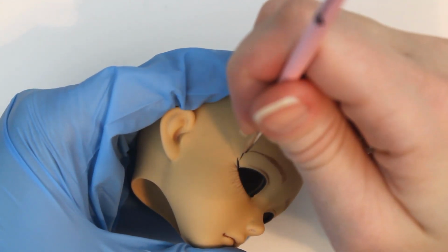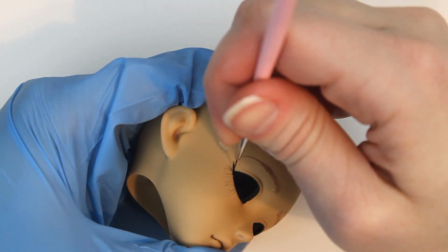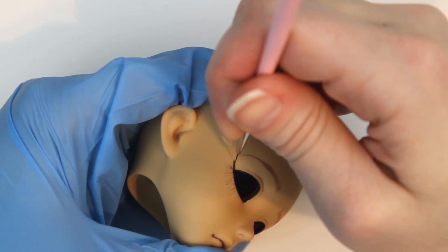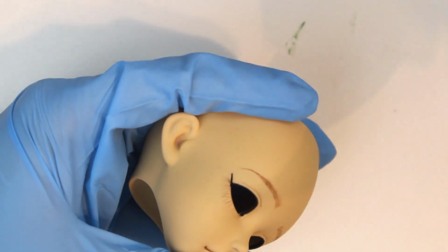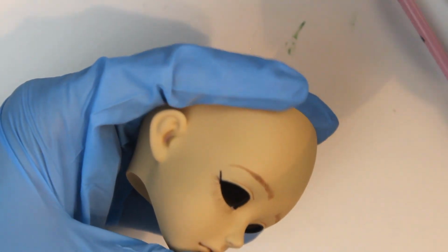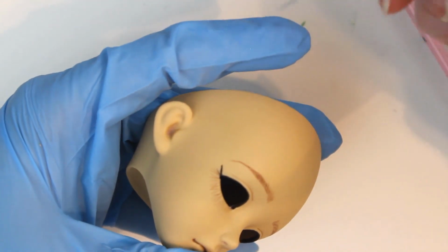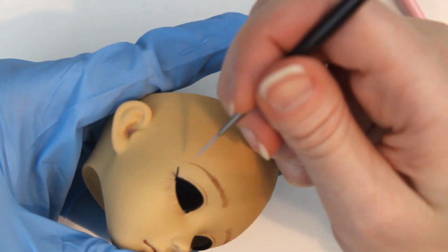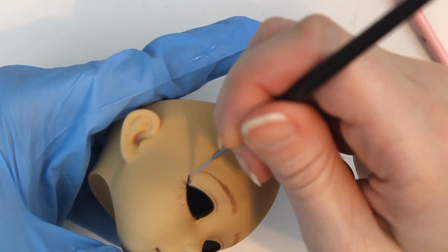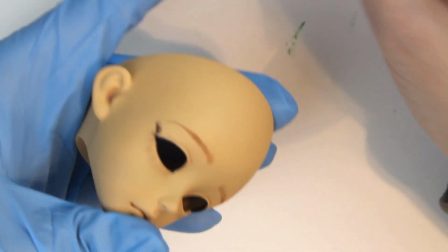Yeah, I did it on that one too. I think it must be this brush because I don't have as much flick with it. Yeah, we're gonna switch that brush. That did not go well at all. I'm gonna try cleaning that one up with a brush. Get some extra water on my glove. Whew. Look at that bleed.